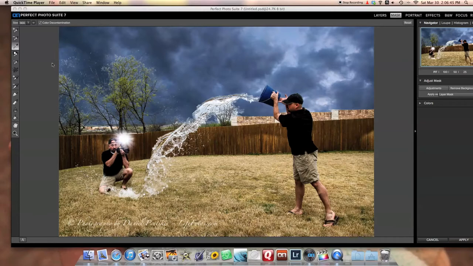And one thing, there are a lot of great tools with masking with Perfect Photo Suite 7. I showed you guys already how you can select the area and it'll do the colors. But this is a refine brush tool. Basically, I'm going to select this and go over the areas that I want to refine a little bit more. I've already used this in between branches to give you a quick example.